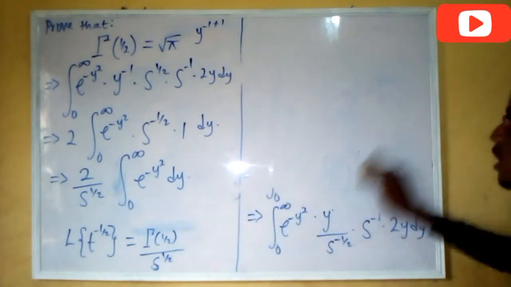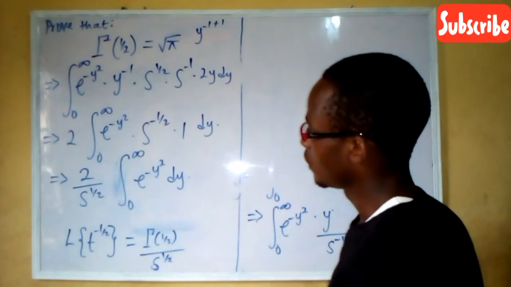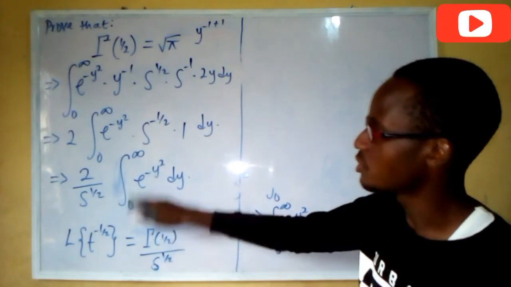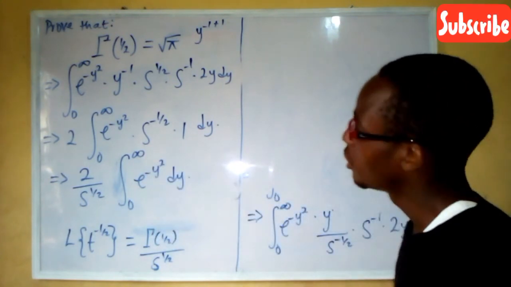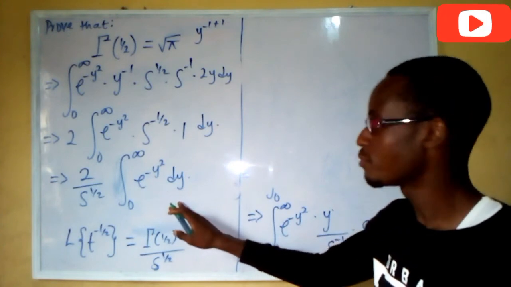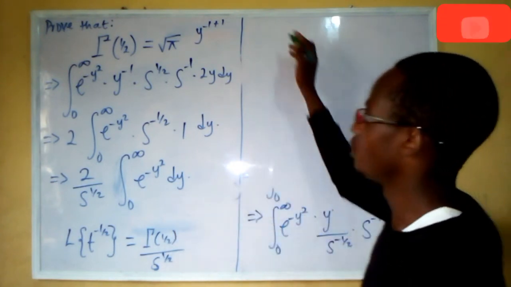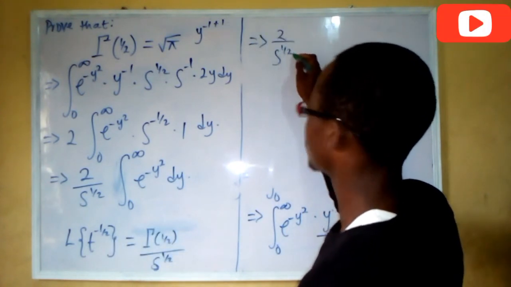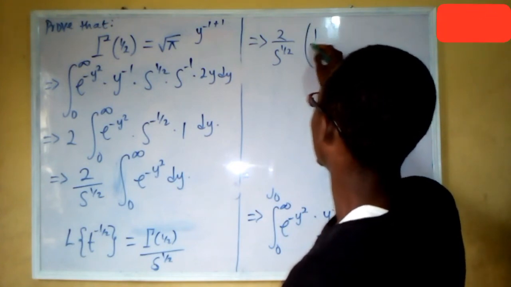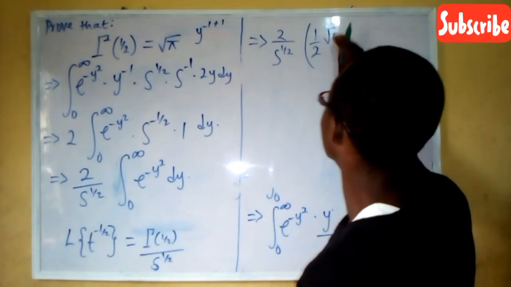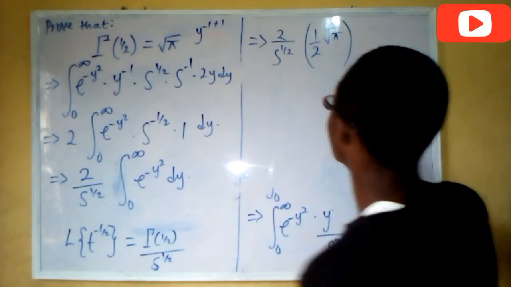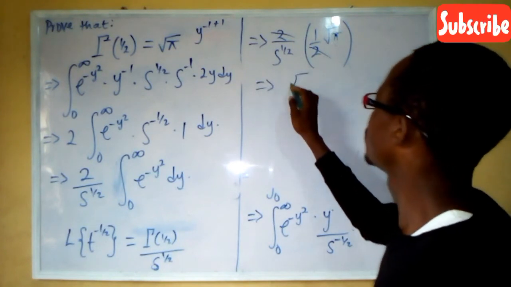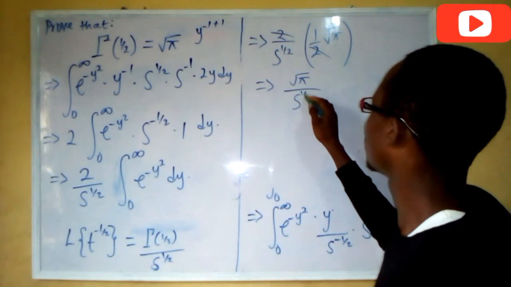So now we can actually proceed, using, let's say, something similar to the Gaussian integral, but however this is 0 to infinity, not minus infinity to infinity. So we can say the value of this is equal to half of the square root of pi. Yeah. So meaning we're going to have 2 all over s raised to the power half multiplied by half root pi. So it means this goes with this. So then I have the square root of pi all over s raised to the power half.